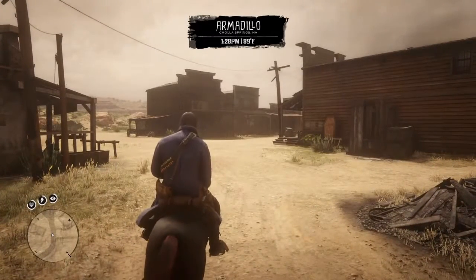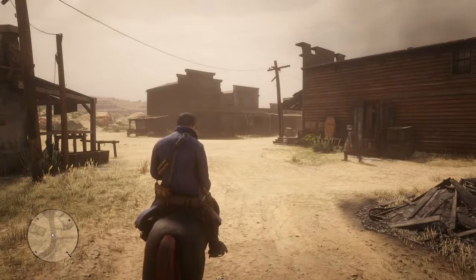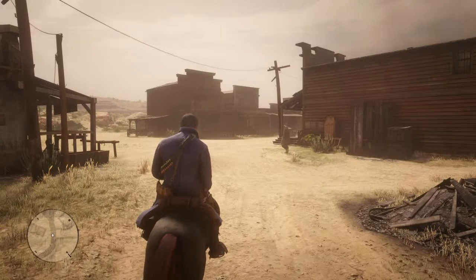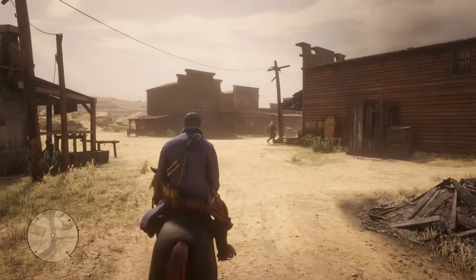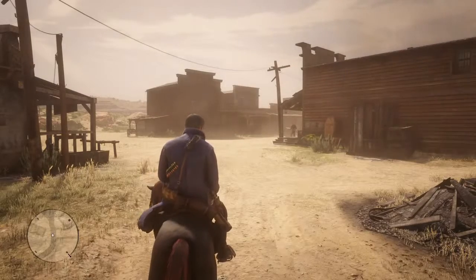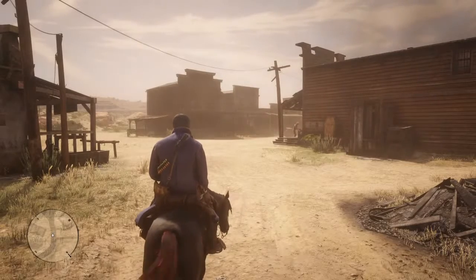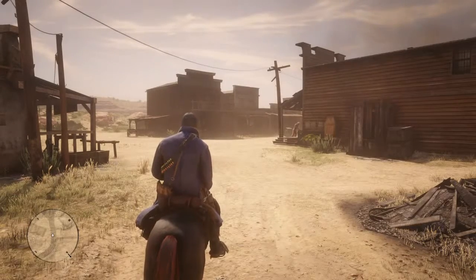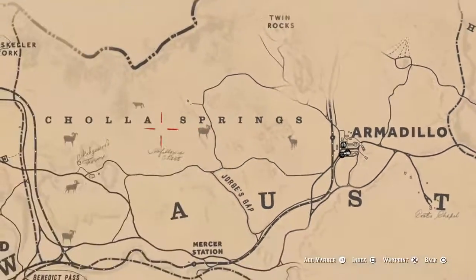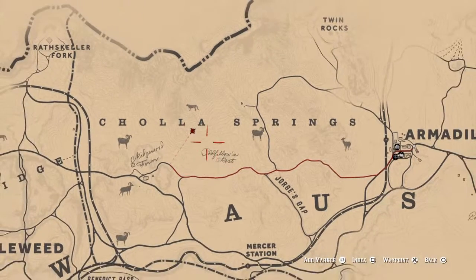Alright, so here we are. So I'm gonna wait until I can get to the map location of it. Come on. Alright, so come on, show the map, please. Okay, so it's underneath the L and the A of Hola Springs, I think. Hola Springs. It's between here. That's where the person caught it. So I'm gonna come here and see if we can find this horse.